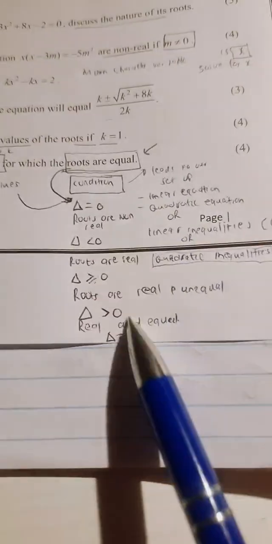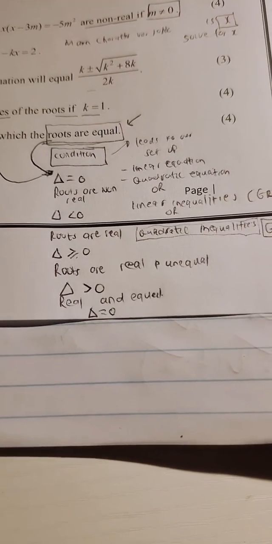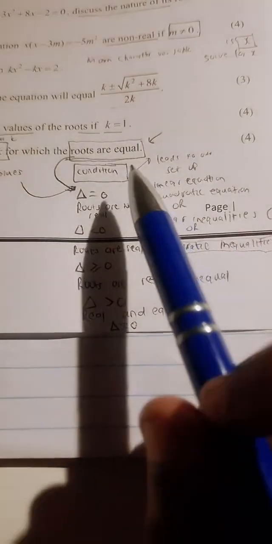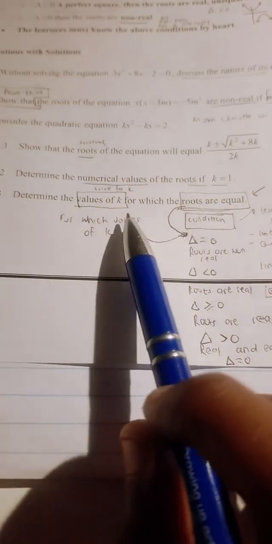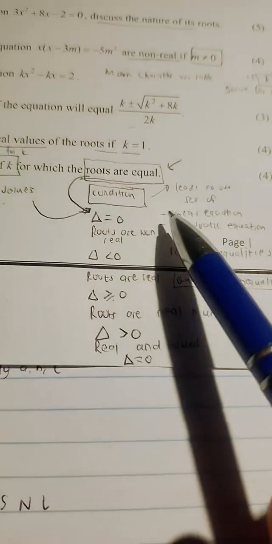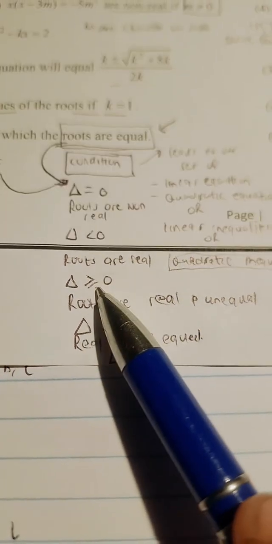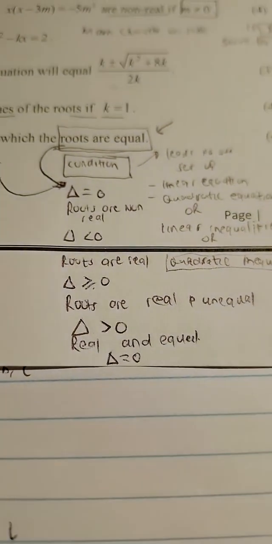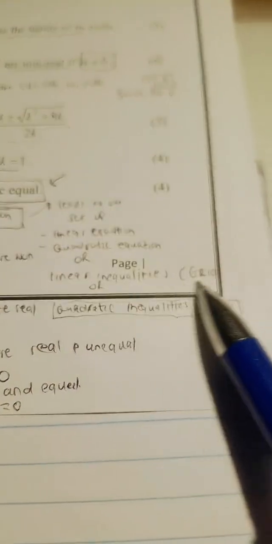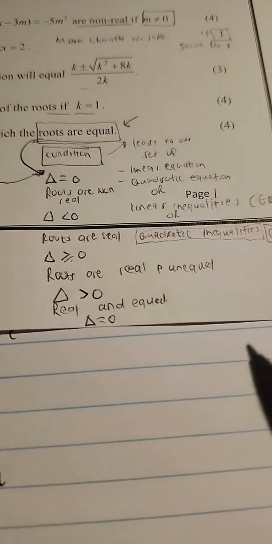So please, guys, take note of the conditions, because when the question is being asked, the conditions get stipulated, and then someone has difficulty in setting up the appropriate equation. All right. So do you understand why I'm saying that? If they had said roots are real, then you know that the condition is greater than or equal to 0. And there are two things. It's either you're going to set up a linear inequality or it's going to be quadratic, because greater than or equal to 0 leads you to an inequality.